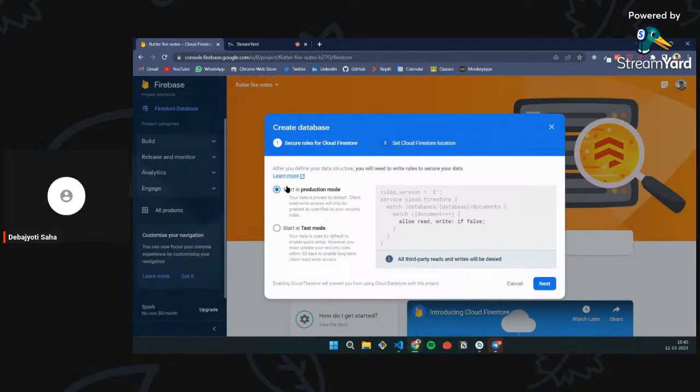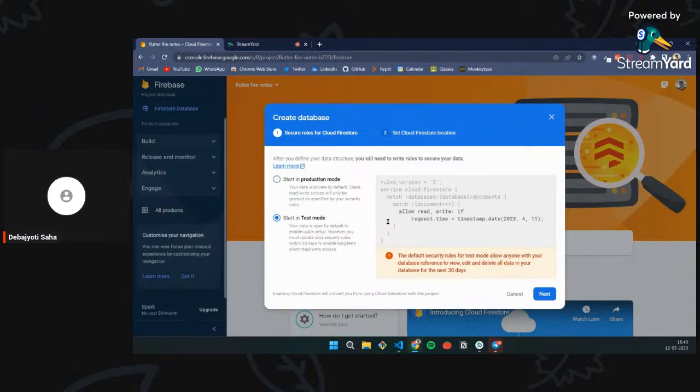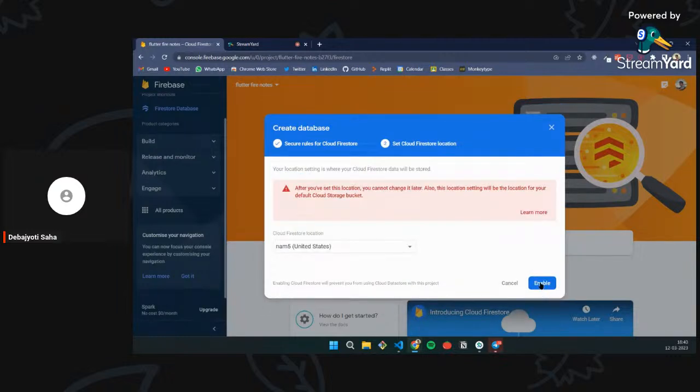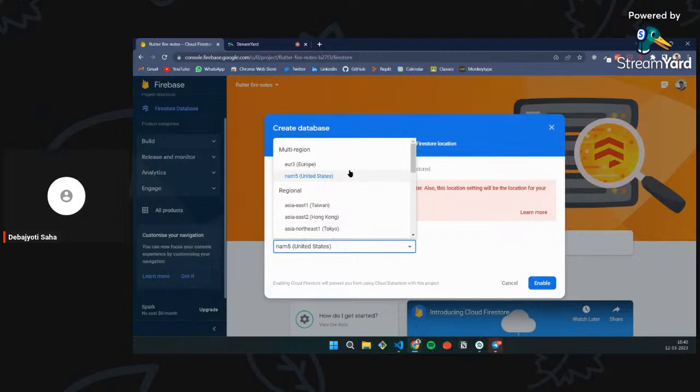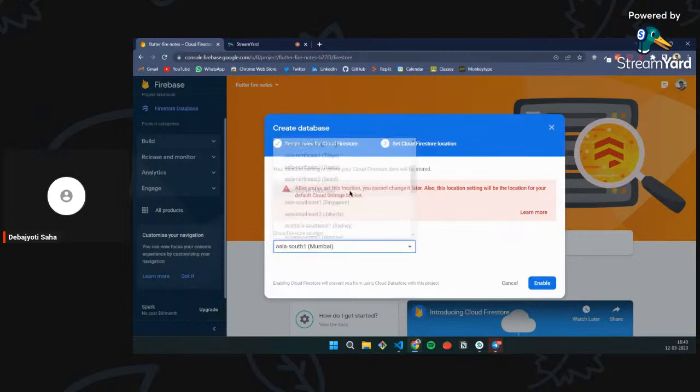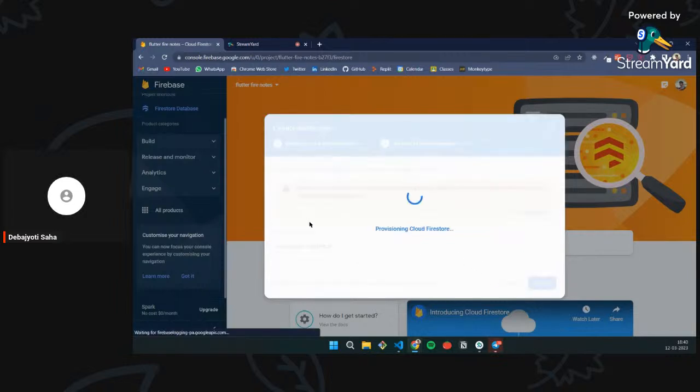So starting in production mode or testing mode. Then we have to choose a location. You can choose any, but I'm choosing Mumbai. So it's provisioning our Cloud Firestore.